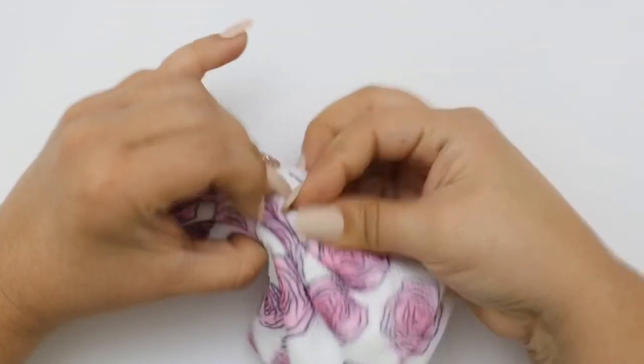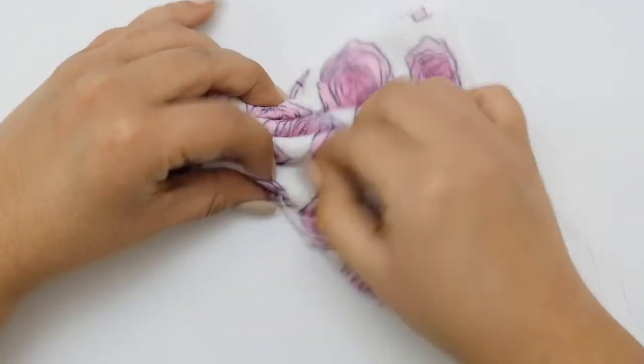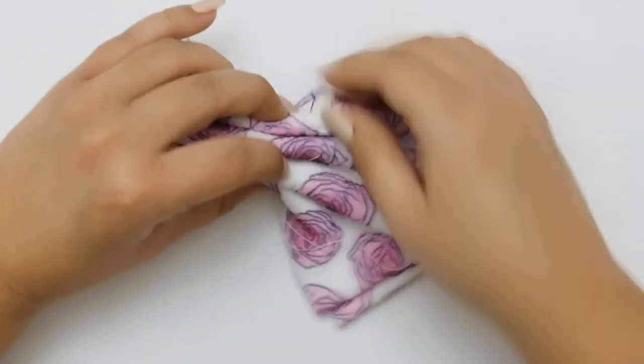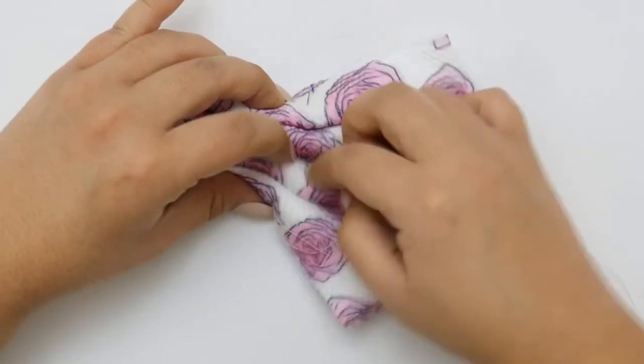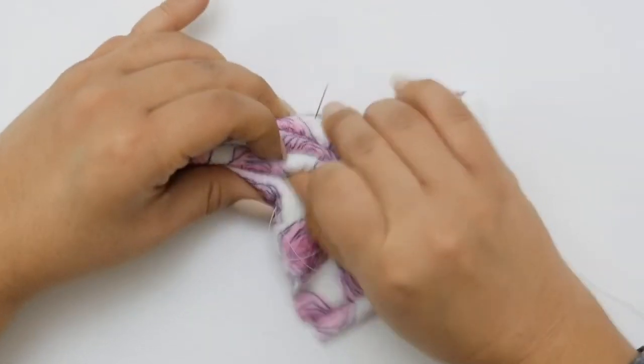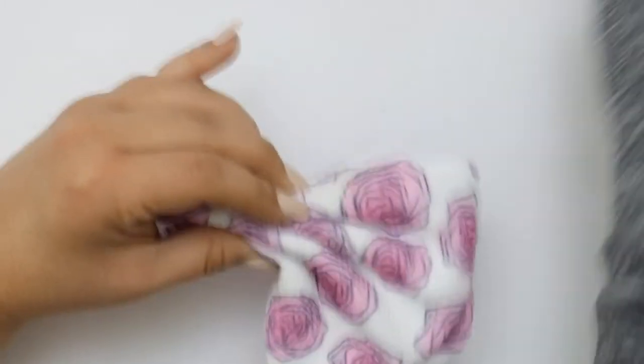I did find that using rubber gloves helped me grip the needle better to pull through, so I didn't have to open it the second time I did it. But you can do this, just open one of those loops, push it a little bit further out, grab it, and you're good to go.